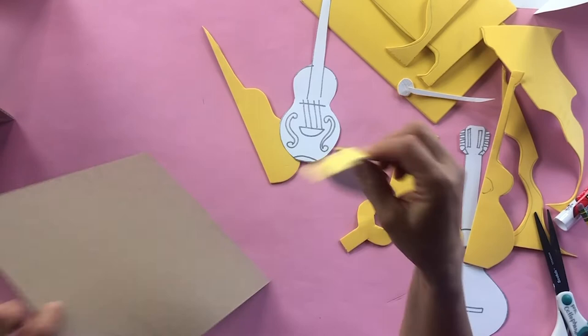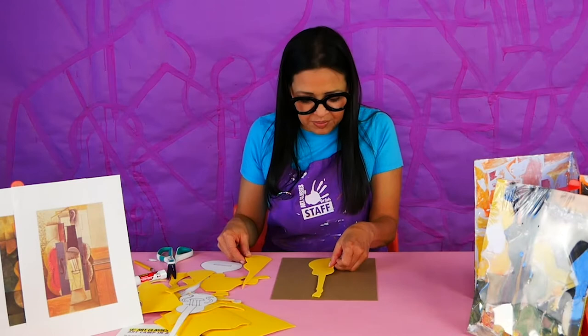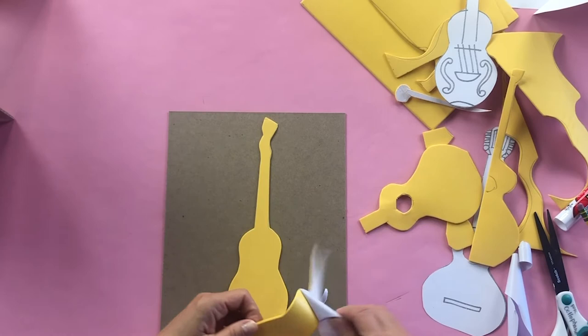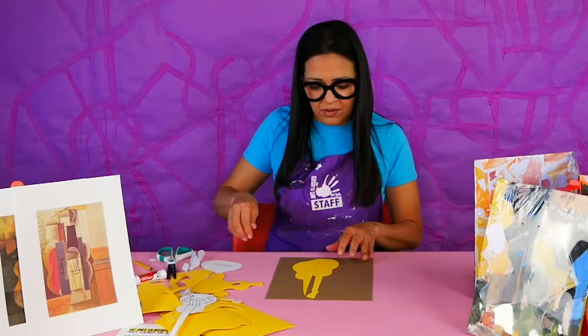Hopefully you can see this well on my overhead camera. So what I'm going to do is I'm gonna put one of these, I think I'll put this one right in the middle. So I'm going to peel and stick it and put it right here. Then I think I'll add this one on top of it. Okay, I'm going to add this one right here. So now you see I've got two pieces overlapping and I'm going to keep adding things.